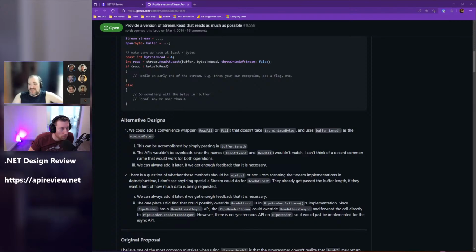But I agree with Steve that the 3 ints in a row feels like, also, we said we're being nice to people, but we then gave them 3 ints in a row. Also in VB, you can't declare spans, but you can call methods that accept spans and have one of the arguments produce a span. Like in VB, I could call ReadAtLeast with array.AsSpan, right? That would work.